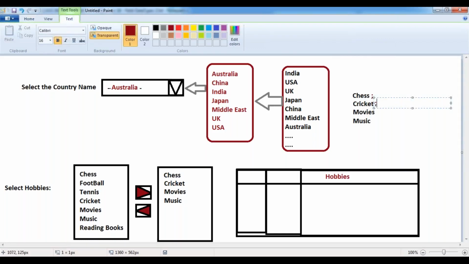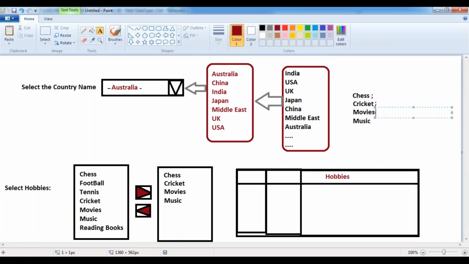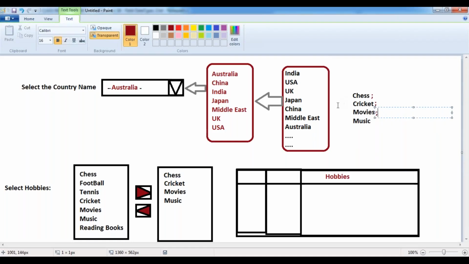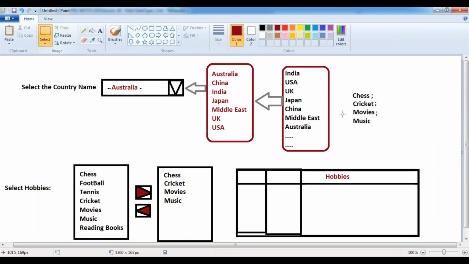How is it appended? Chess, semicolon, cricket, then movies, and then music. All these elements get appended using that separator called semicolon, and then this entire information is treated as a single string, and this is stored inside this column.